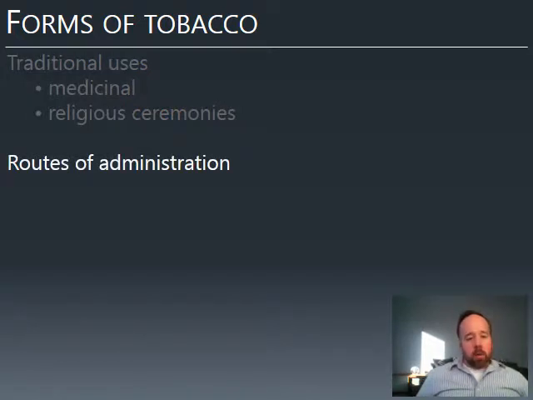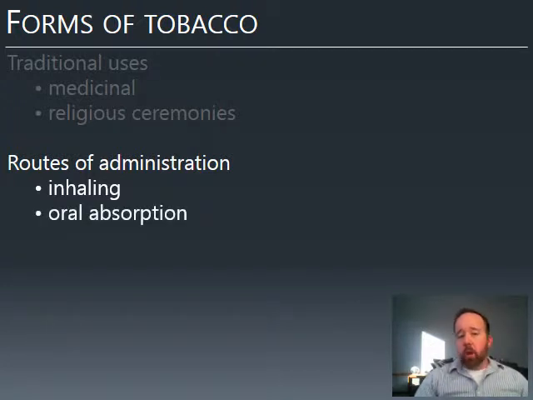So there are not just forms of tobacco use, but also forms of tobacco itself, and this determines the route of administration. Inhaling is obviously a very popular one. It's the most common way of using tobacco today, but that wasn't always the case. The other way is absorption orally. Not so much ingestion, not swallowing the tobacco, but holding it in the mouth in one form or another.